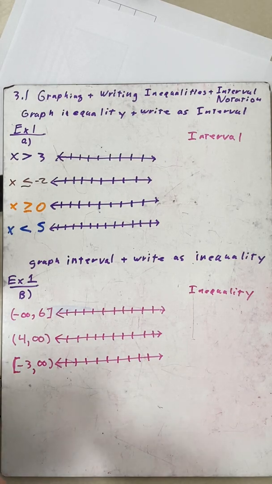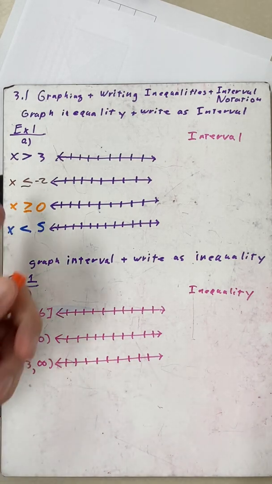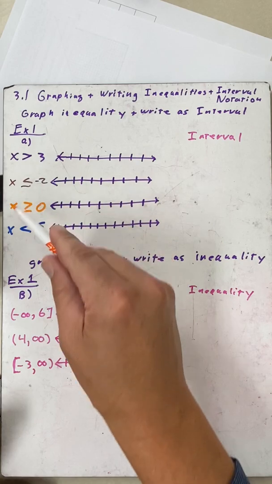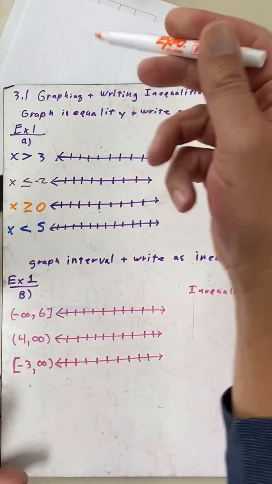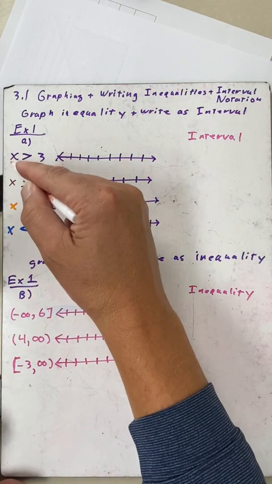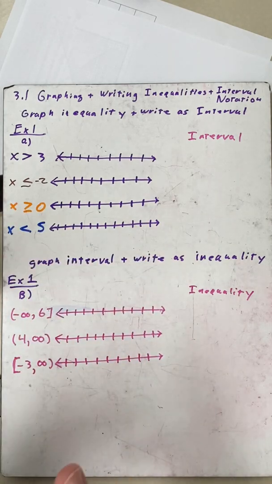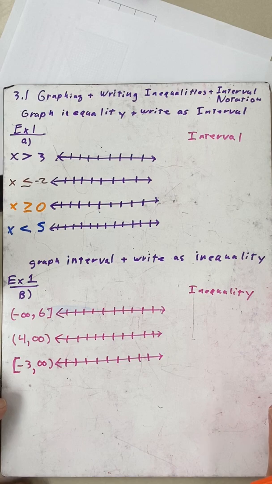Look at this. The question says, graph this on a number line. So we're only dealing with one variable, so it's just a number line, left to right, no up, down. We can use different letters here. I'd used all X's. They could be A's, B's, C's. We're just going one variable on one axis. X is greater than 3.